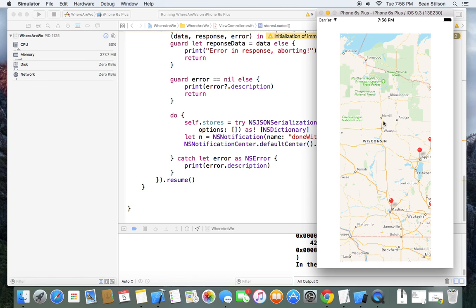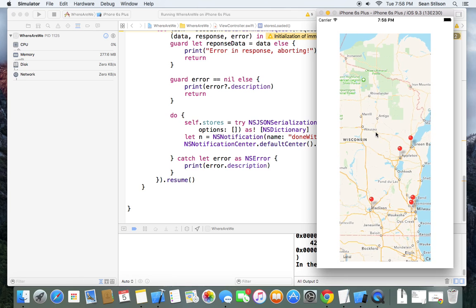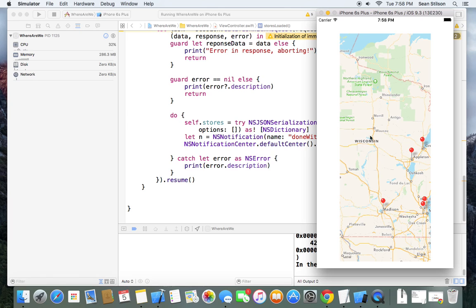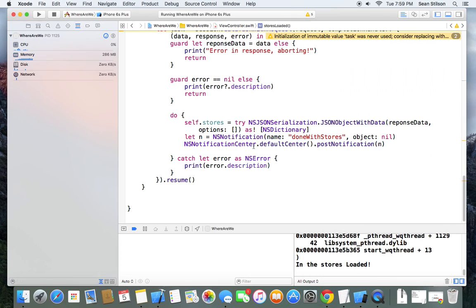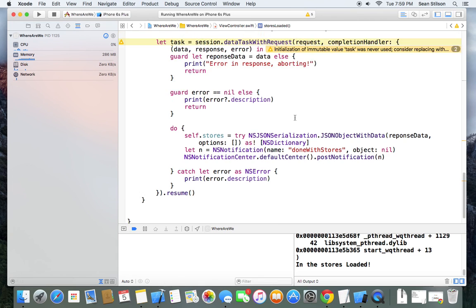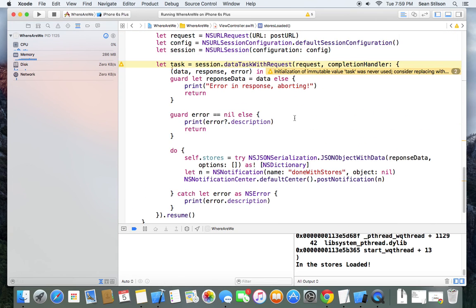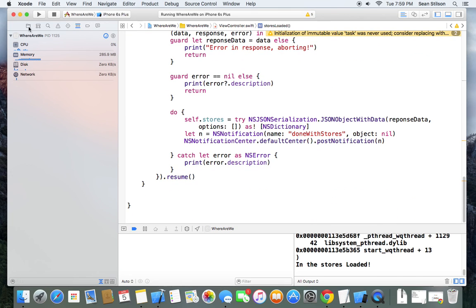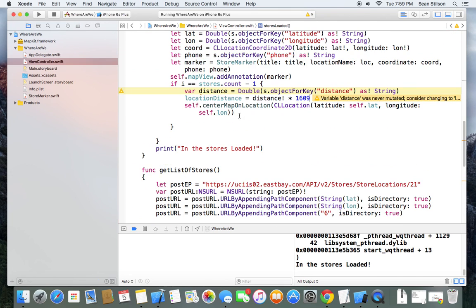So we have some markers, not all visible though. Close, but not quite. So we can tweak that a little bit. Where we got the 1609, it's the point 34 that I'm missing. That's why it's not quite right. We can change that out to 2000 maybe.